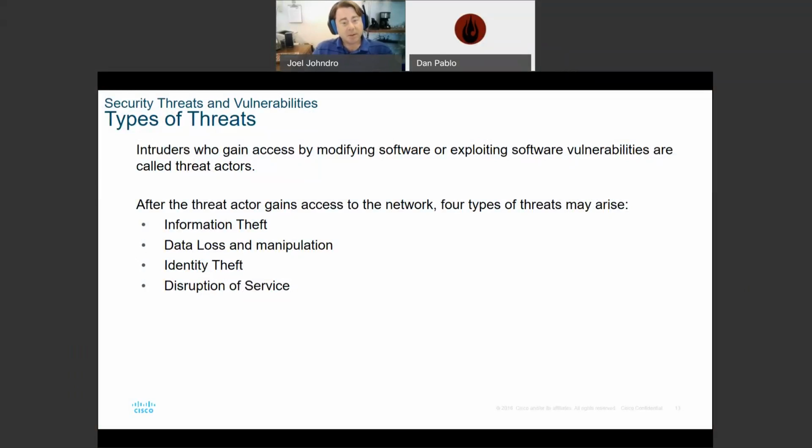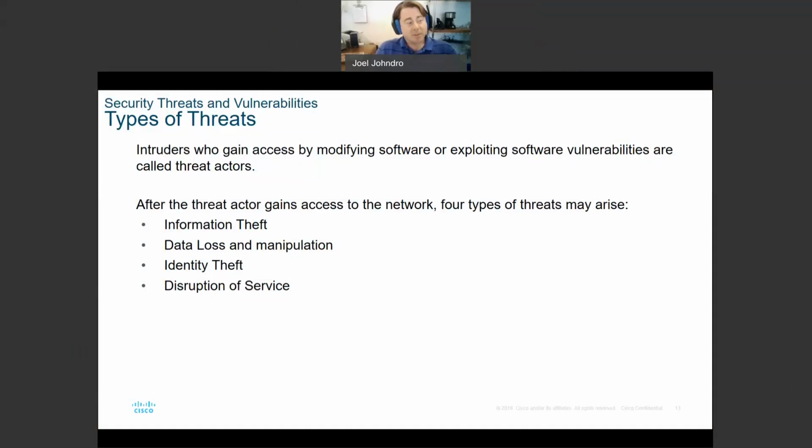There's information theft. That's where a threat actor gains access to a network or to a system in order to steal things like research information, proprietary information, product information. They can also steal employee information and customer data, which is pretty much done for the purpose of selling that information, or sometimes it's used in other ways. But basically the bottom line is it's not destroyed. It's done for the purpose of stealing the information to either sell or to use in some way.